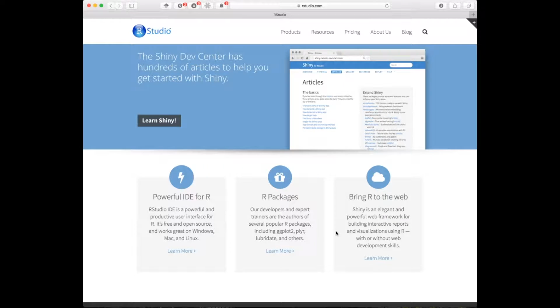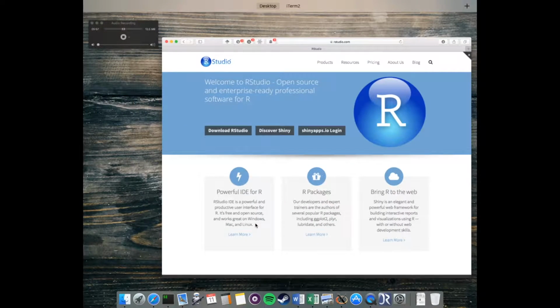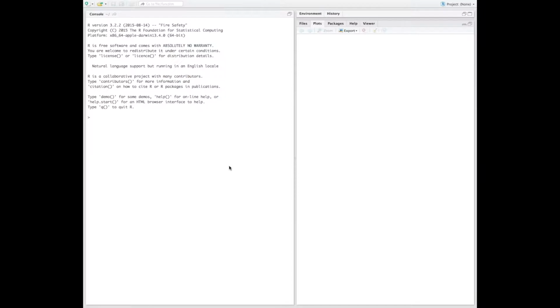It's basically just a front end that searches your computer for R. So first off, let's open up RStudio. I don't have it there. But basically it greets you with a console, which tells you your R version and all of this other stuff you don't really need to know. And then you actually have four.